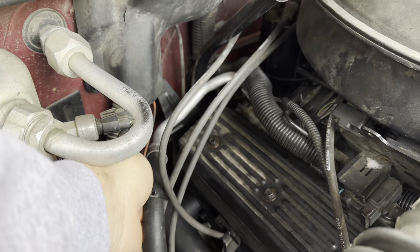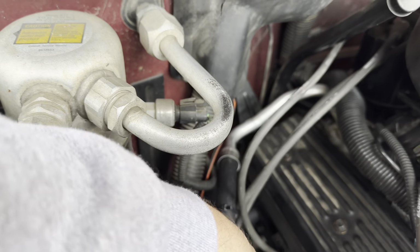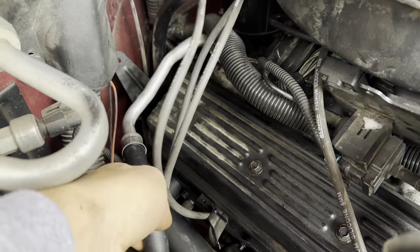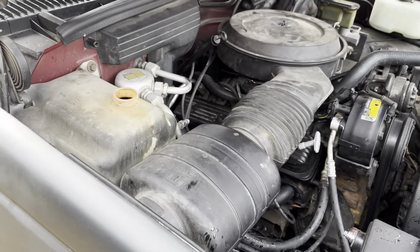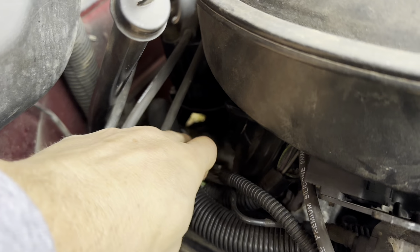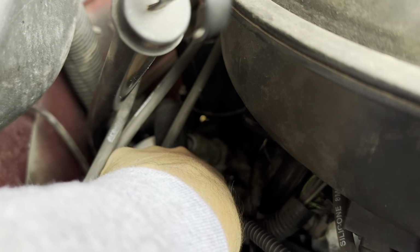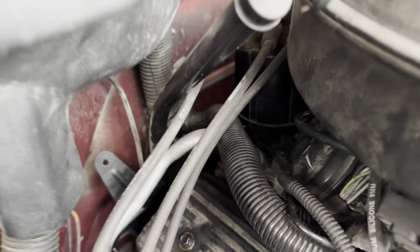I will say this heater hose, well, not really a heater hose, I guess it's the hose coming off the heater core to the intake. This little thing's 2 feet long, maybe. $54. $54 for that pile. I could not believe it. And it didn't even come with that plastic clip that snaps it into the neck here. Had to buy that separate. But gotta do what you gotta do.